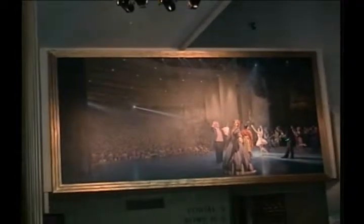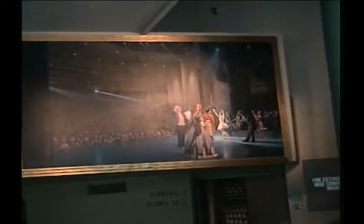This is Jack and Ruth Eckerd. They're actually wearing what they wore on opening night of the theater. You can see all these folks here. These are all of our logo. Normally, I have a name tag on, but if you look closely at my name tag, you see our logo is of different types of performers. So what you're seeing here is our logo come to life and doing a performance on the stage.